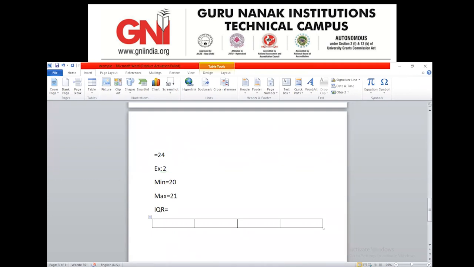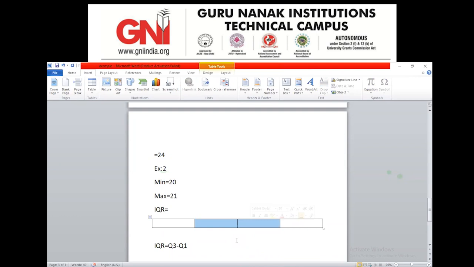So first, the complete data you have taken is divided into 2 halves. One is median 1. Next, the left of the middle will be median 2, and the right of the middle will be median 3. So the left median will be taken as Q1, and the right median will be taken as Q3. So now we can define IQR equal to Q3 minus Q1. That will give the complete interquartile range for the data.